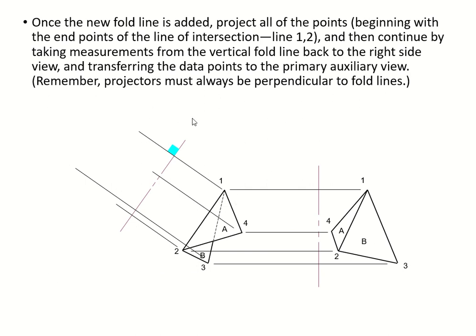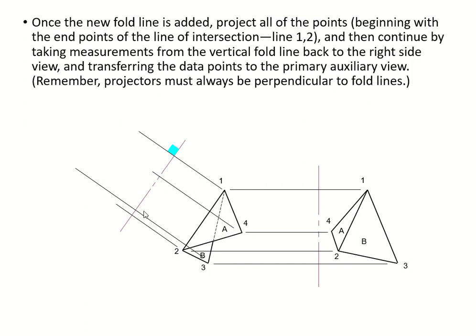What's the alternative? We need a parallel fold line, because this one is useless. So let's project another, second fold line that is parallel to the line of intersection. You can choose either view. We choose the front view because it's easier to draw on this side. If you chose the other, it would be very difficult to draw on that side. So choose for your convenience. Me, I usually choose the view that is easier for me to draw, with more space.